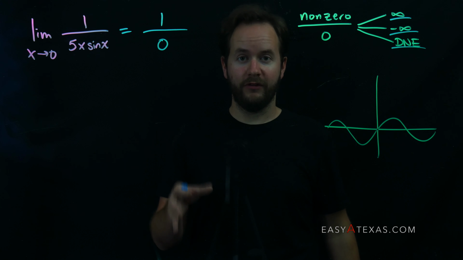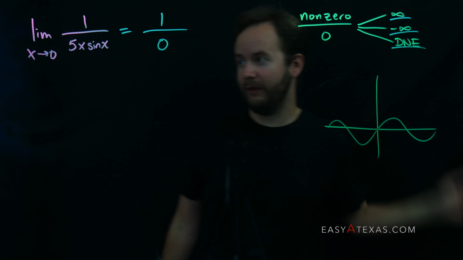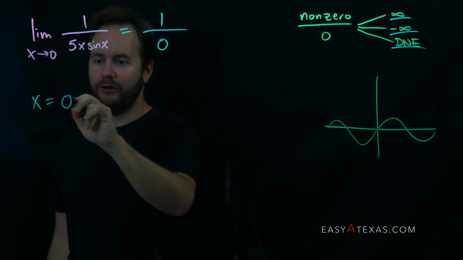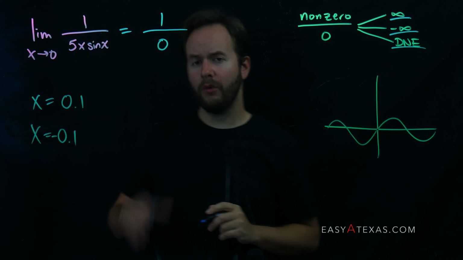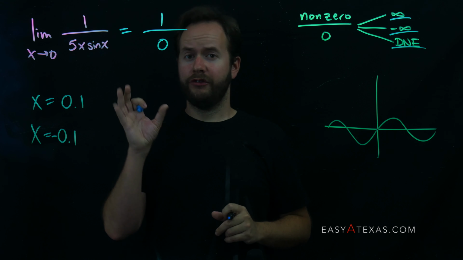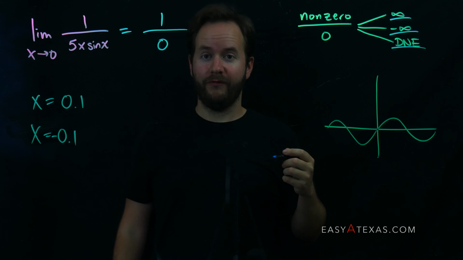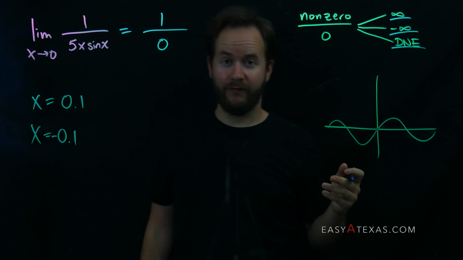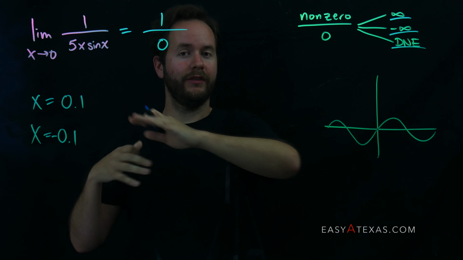The way we're going to do this is picking our favorite number slightly larger than 0 and slightly less than 0, because after all, this is a two-sided limit. So I'm going to pick a number slightly larger than 0, 0.1, and a number slightly less than 0, that's negative 0.1. When I plug these in, all I need to do is ascertain the sign of this expression. If it's a positive result, that will indicate positive infinity. If it's a negative result, it will indicate negative infinity. If these two don't agree after I plug in that value, then the limit doesn't exist.